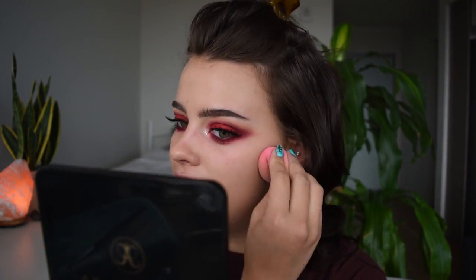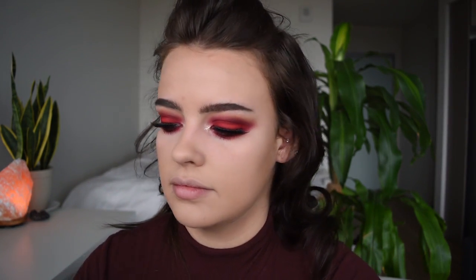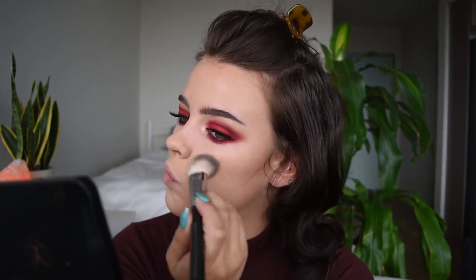I'm trying out this foundation. I usually go for more of a dewy finish — my favorite is the L'Oreal Pro Glow — but I do really like this one. I like the coverage and the look of it on my skin. I just douse it with some MAC Fix Plus to make it a little more dewy. For my bronzer I'm going to be taking my Tarte Park Ave Princess — very loved by me obviously. My face is looking a little too matte so I'm going to be taking some Fix Plus and just dousing myself in it a little bit.